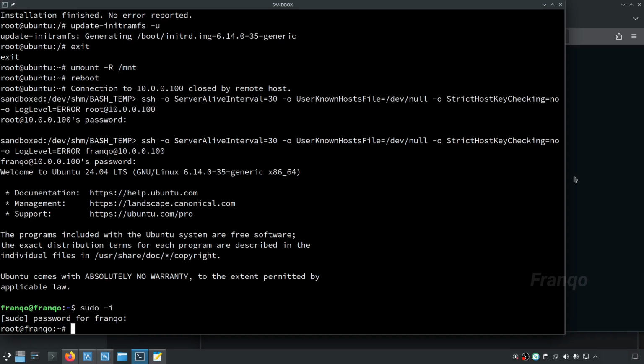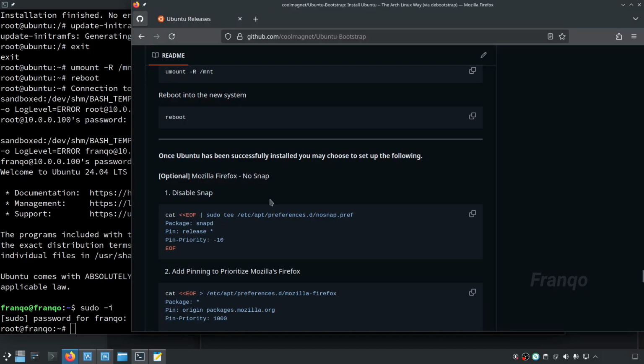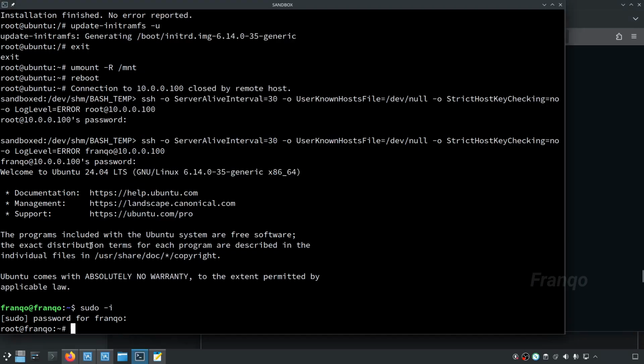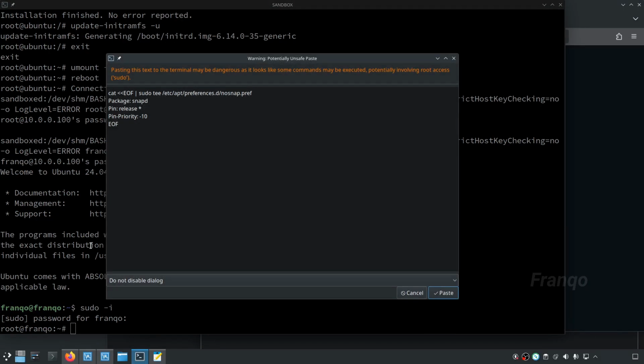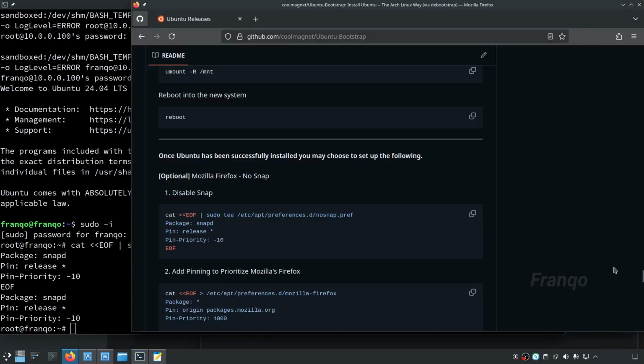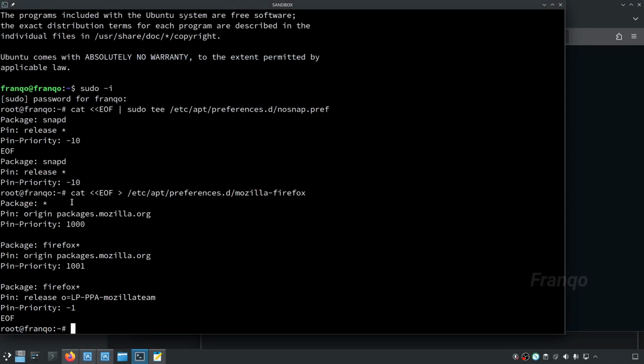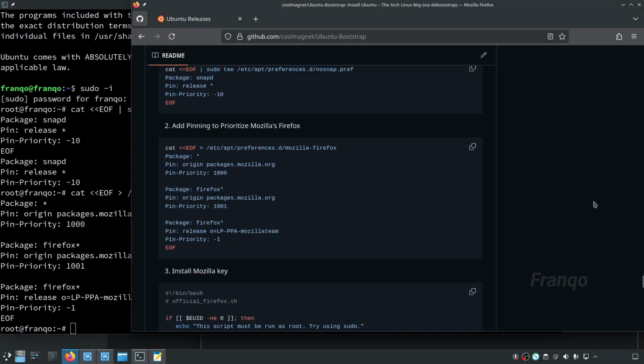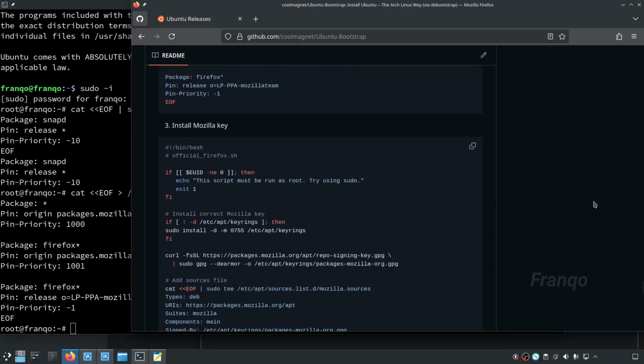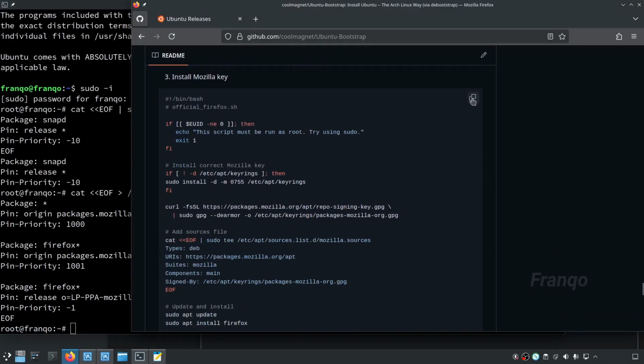So we're going to install Firefox without Snap. So the first thing that needs to be done is disable Snap. Step 2, add pinning. Step 3, install Mozilla key, which will then install Firefox.